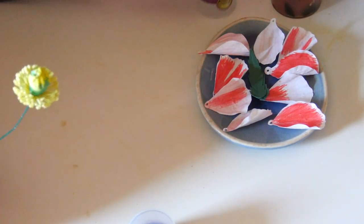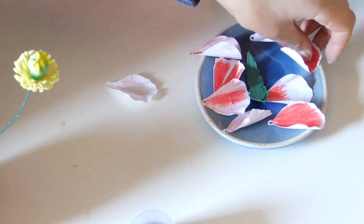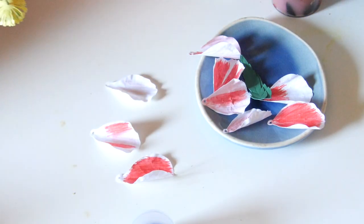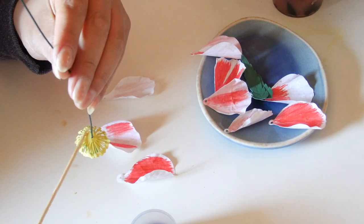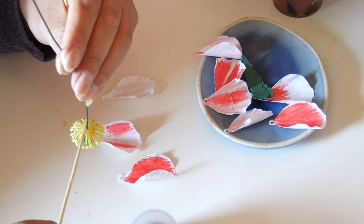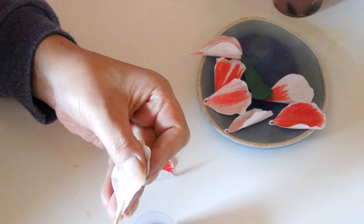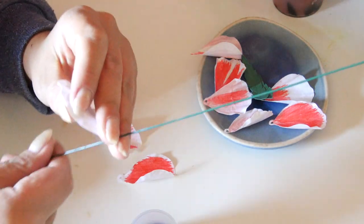Okay, now we'll start with the first three templates. Remember those? Yep. We'll start with template number one. Apply glue here, also at this talon. Just one side, one part. There. Attach it. All I do is apply glue here. Look. There. Because it will only attach where you apply glue. Remember that.